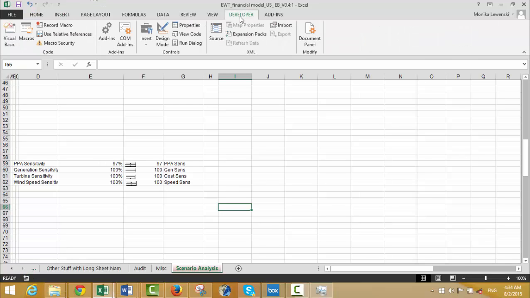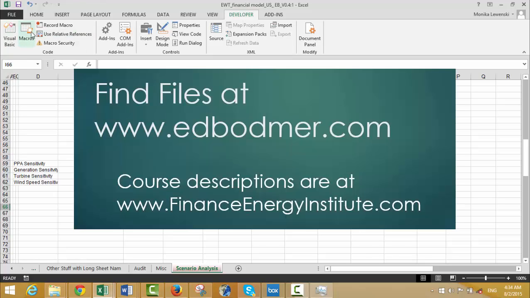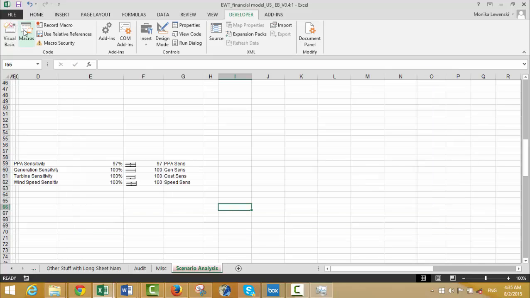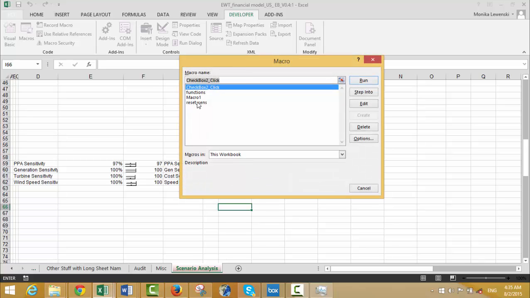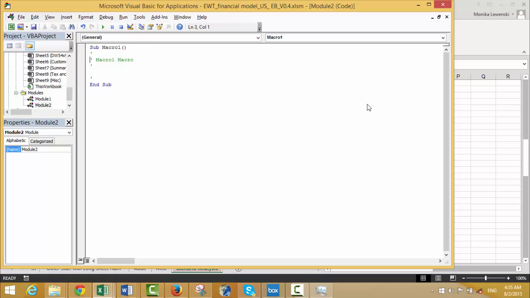I hope you have the developer tab implemented. If not, you go to the file menu, and then after the file menu, go to options, customize ribbon, and get it. So whatever, you can figure that one out. So let's edit this macro. Now on this macro, why don't we make it named? Let's rename the macro. Reset. I hope that that's a valid name.